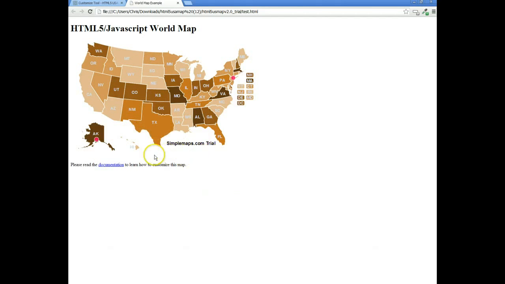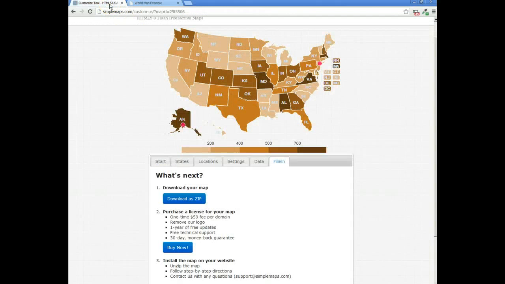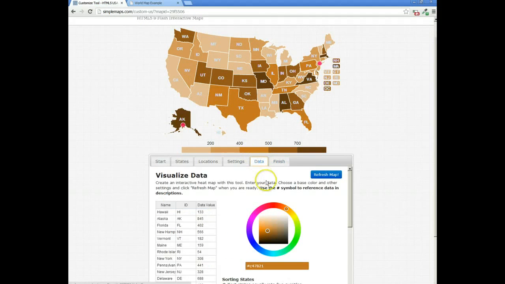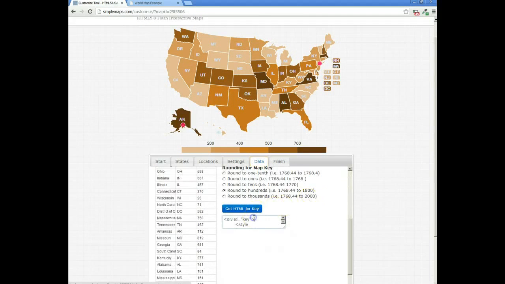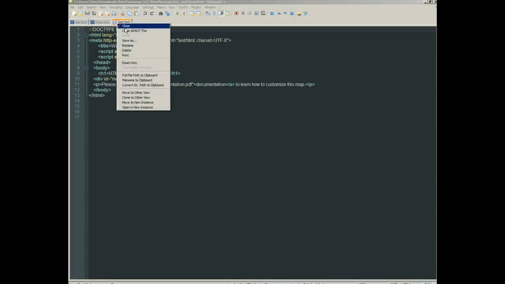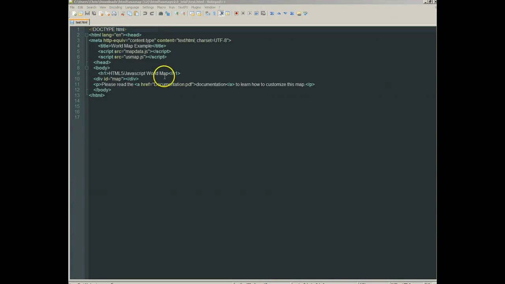So what you're going to want to do is come to the Customizer tool, go back to the Data tab. You can come down here and get the key's HTML. You click Get Key HTML. This is going to pop up. We're going to copy the code, and then go in and edit the HTML for the tests.html file.